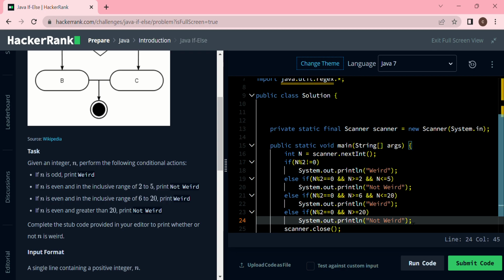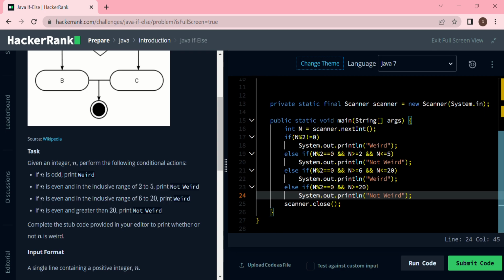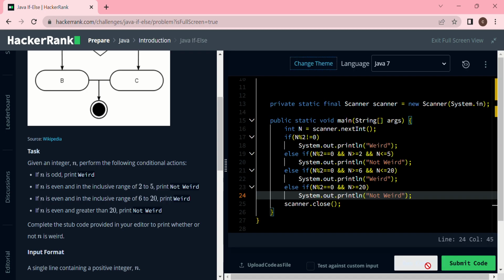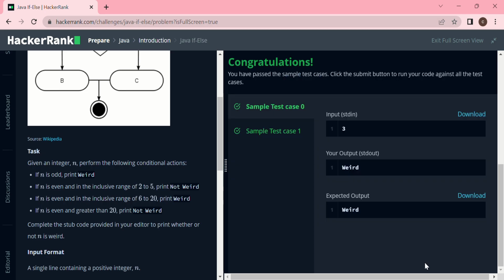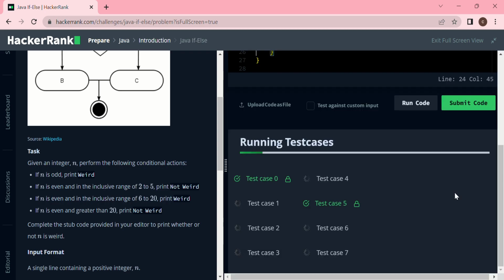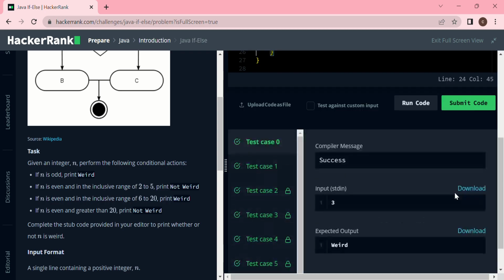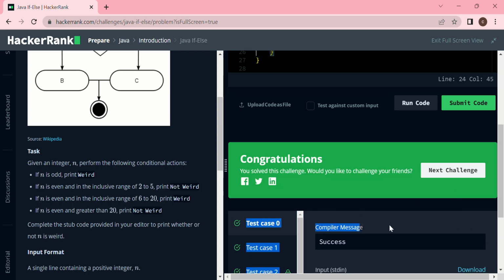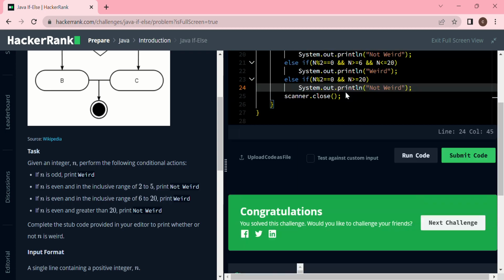So we have actually solved the problem. Let's see whether we get any errors by running the sample code. We don't have any error in the sample test case, and even sample test case 1 is solved. Let's try running it for all the test cases. Yes, everything is solved. That means our code is compatible with all the test cases. Thank you.